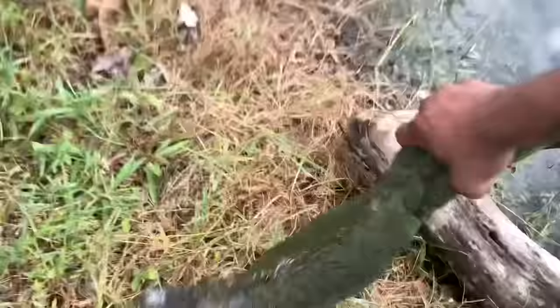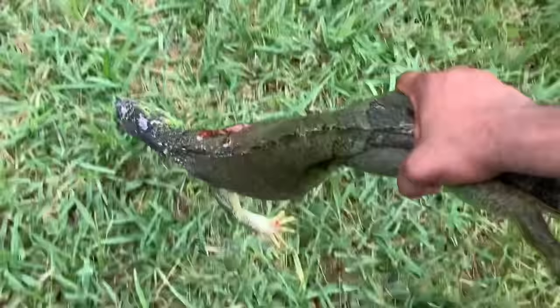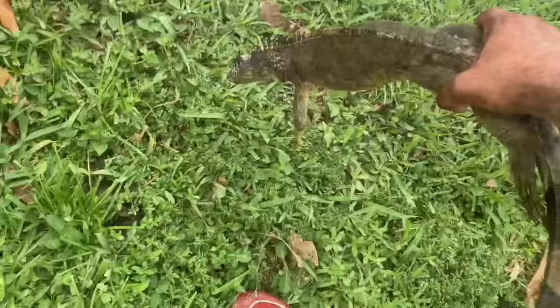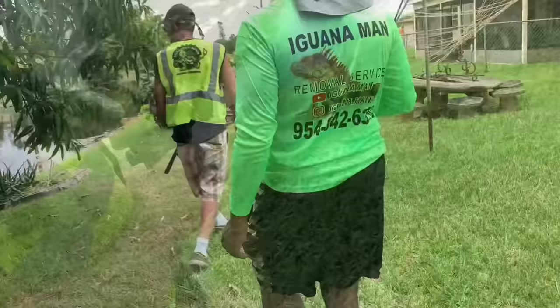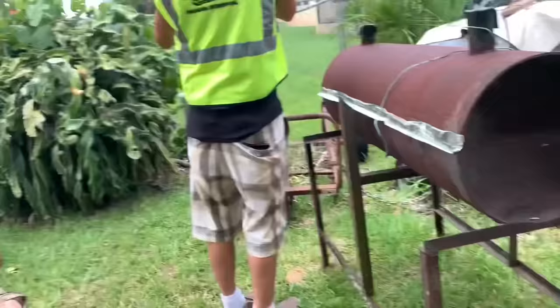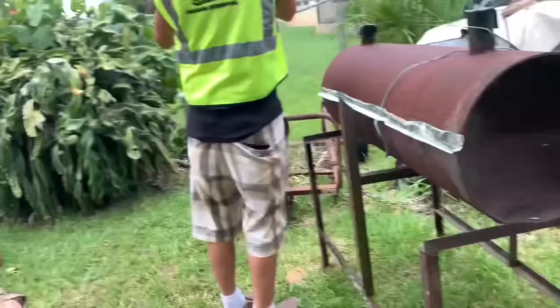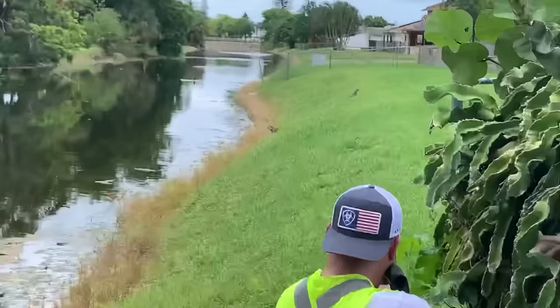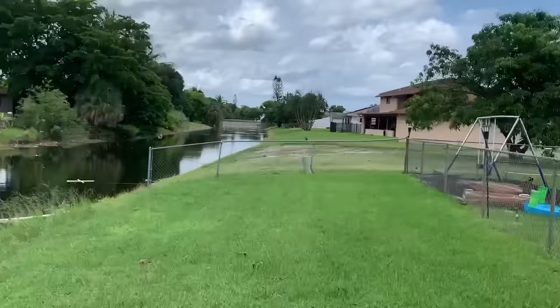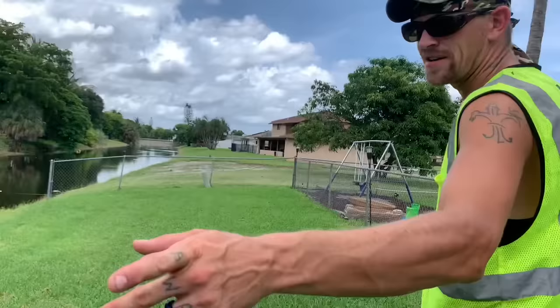Grab the back legs — right here, like that, boom. Now he can't do anything. They try to bite you? They'll try to scratch you but their back legs are really sharp. All his power is in his back legs and he can't scratch or bite me here. I keep forgetting the safety's backwards on this gun. Stand right here, let me move over. I can see his head down over the back. I got the one at the top of the bank — tell me when you're clear. Three, two. I shot the one down on the side of the bank. That impact is so much quieter with the moderator.